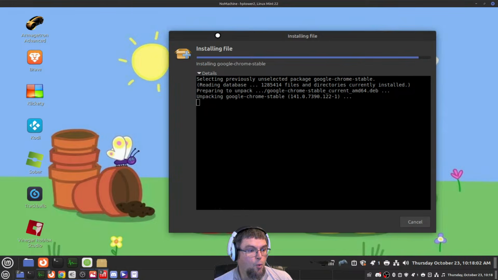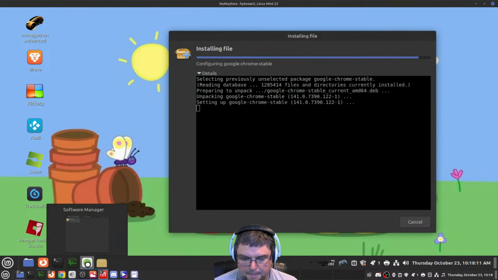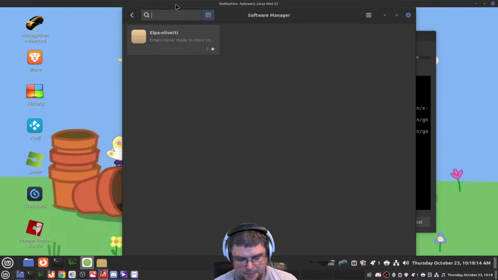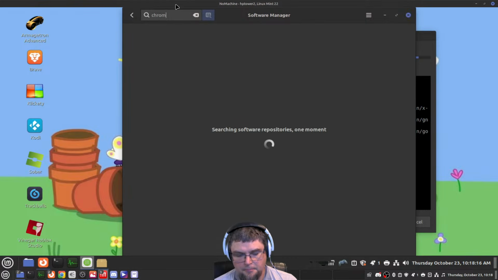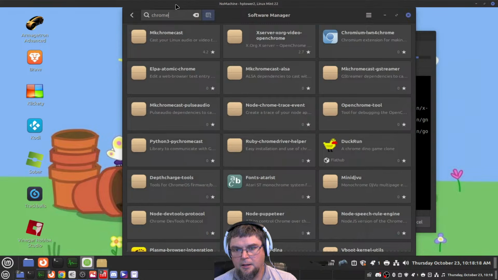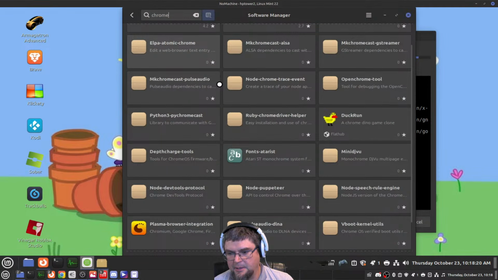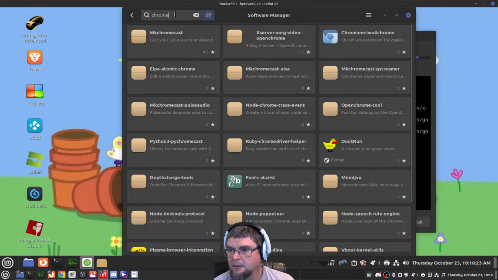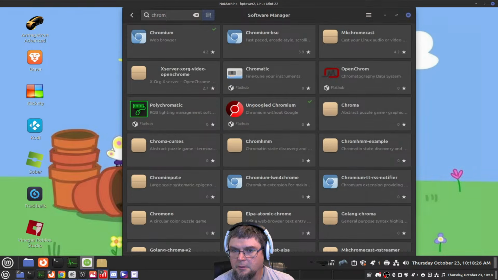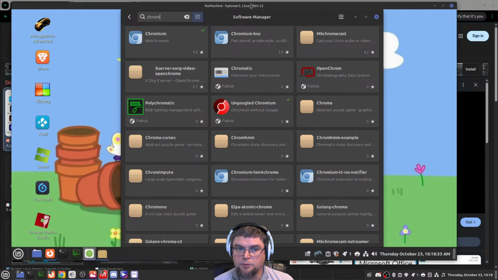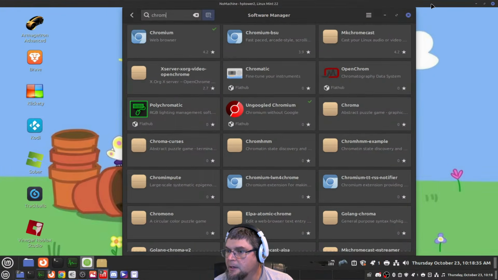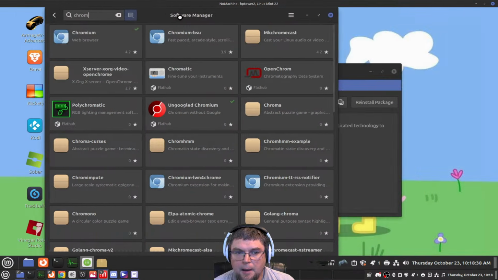Rick Mullock says Chromium. Yeah, and you know what? I actually have Chromium installed on here. In the software manager, type in Chrome, there is Chromium in here. Where did I spell it correct? Chromium. See, I got Chromium already installed. I have multiple web browsers. Whoop, I moved my window here. Make this big. I have multiple web browsers.